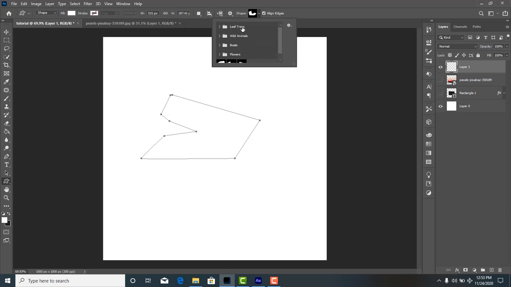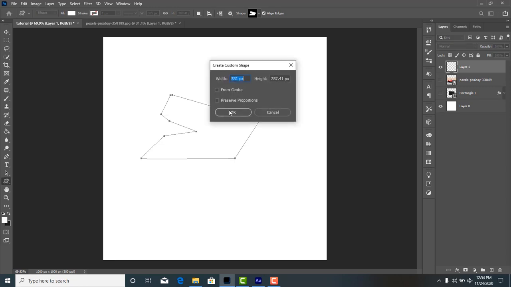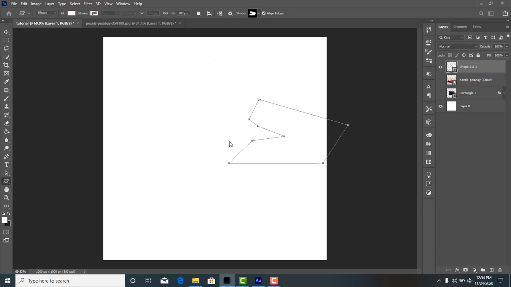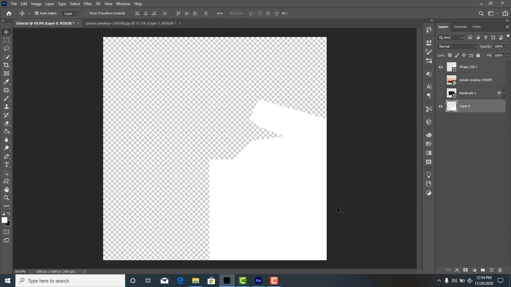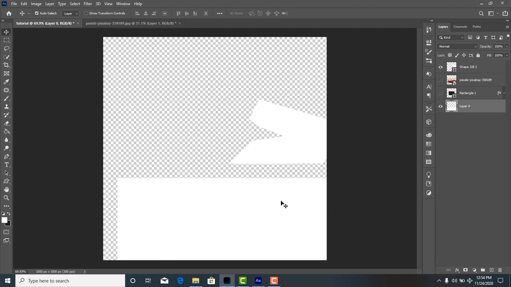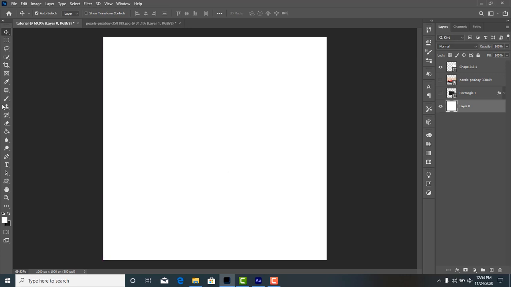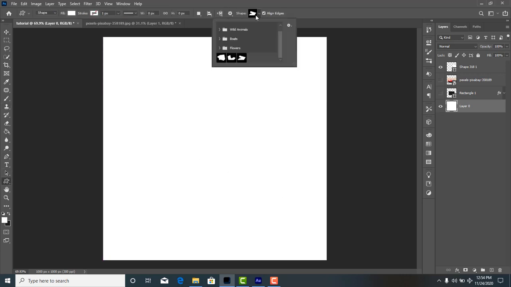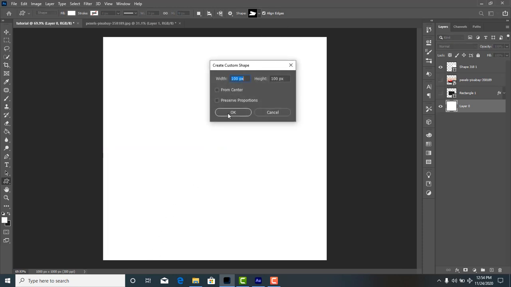But if you want to see yours, you just scroll down and you see the recent ones, and you can just click on it, double tap, and once you come to your screen, just click on your screen and you can change the width, the height. But the normal one was the normal one when you created it, and if you tap OK, you have it. And there's our shape. I need that to show well. Let's go back and do that. Go back there, double tap, click OK, and now it's there.